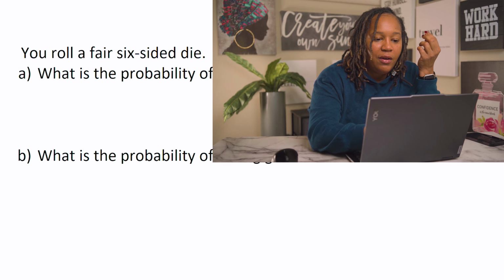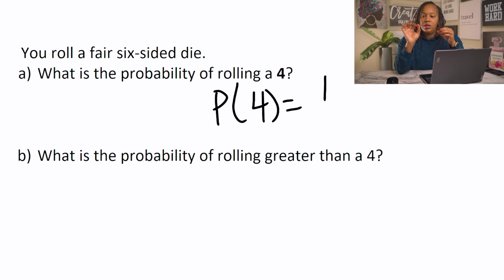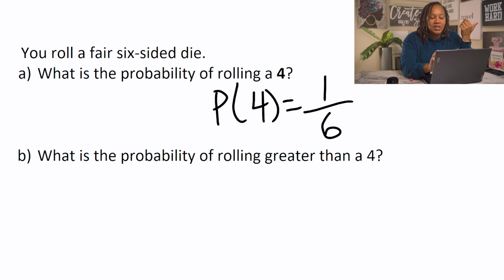So the probability of getting a 4 will be equal to 1, because that's the total number of the event that I'm interested in, the 4. And that'll be divided by the total number of possible outcomes, the total of your sample space. And remember, the sample space for this one will be 1, 2, 3, 4, 5, and 6. So my sample space will be 6. So the total number of possible outcomes will be 6. So the probability of rolling a 4 will be 1 divided by 6, because I could get a 4 one time, and there are 6 different numbers that I can get.